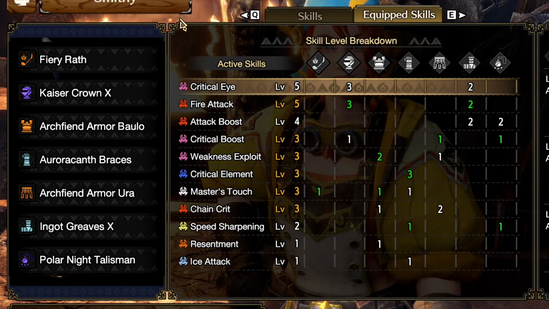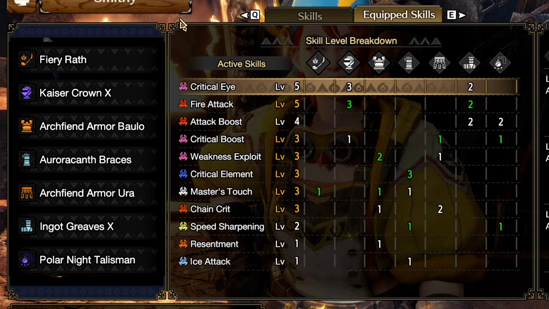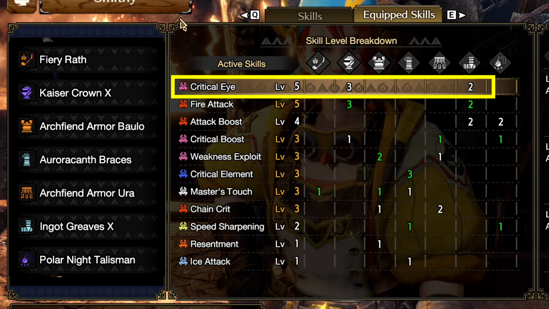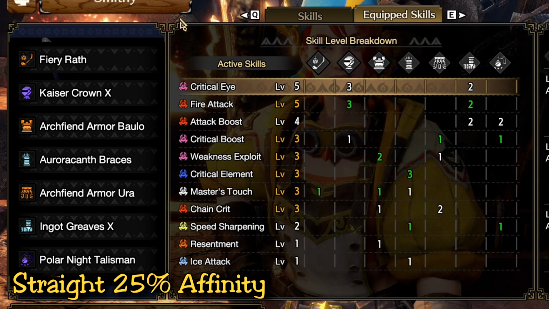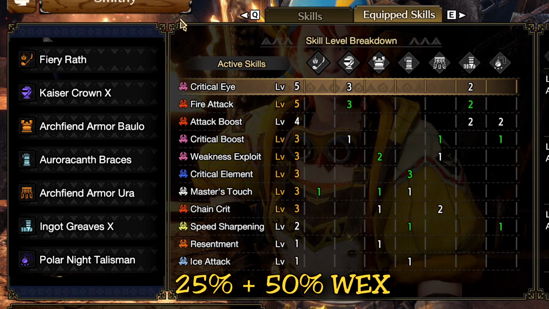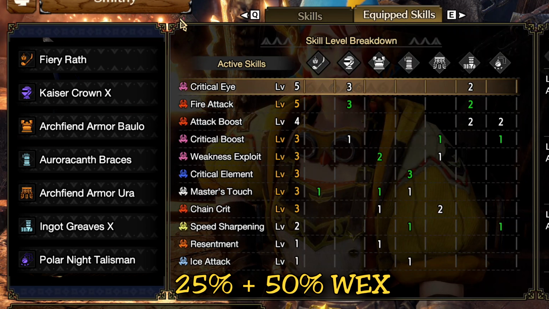Now looking into the armor, we do have the Kaiser Crown, Archfiend Final Boss Armor, Aurora Somnicanth Braces, the Archfiend Coils, and the Ingot Greaves. Looking at the skills, we have 5 Critical Eye inherently from the Teal Helmet and the Ingot Legs. That shoots us straight to 25% affinity. In addition, we also have Weakness Exploit, which is important with element builds. You must target weak zones, and most element weak zones are also weak to raw, meaning you will have a higher chance to crit on these body parts.